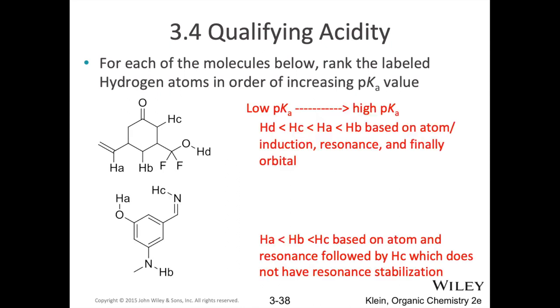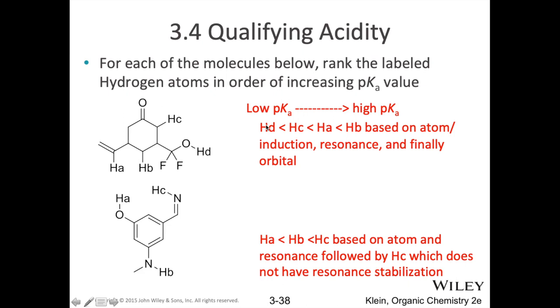And so hopefully if you've come back now, here are the answers. So let's walk through this and see if we can figure out the rationale behind all of these. So in the first one, we're looking for the A in ARIO. So you want a proton that's attached to an electronegative atom, because that's going to be good at holding on to that negative charge. So out of all of these atoms that are attached to our protons, it's only hydrogen D that's attached to an oxygen. All of the others have our hydrogens attached to carbons. Okay, so hydrogen D would have the lowest pKa out of all of these.